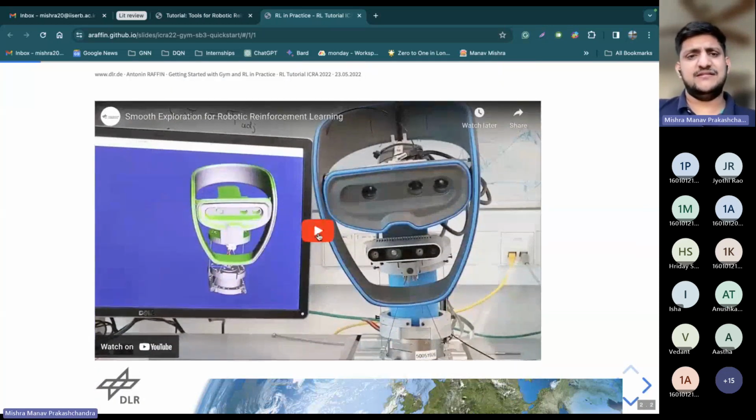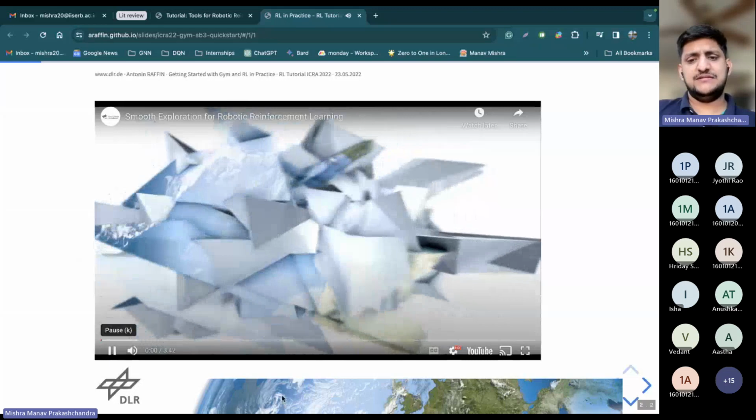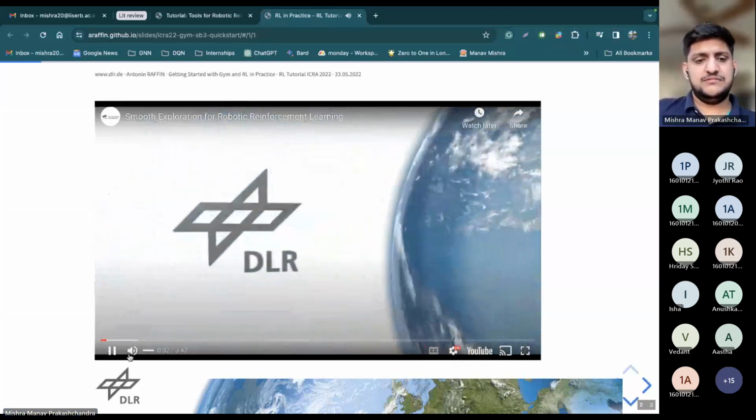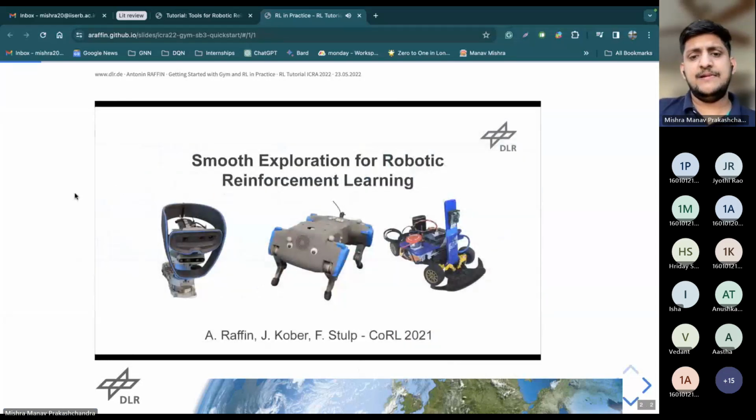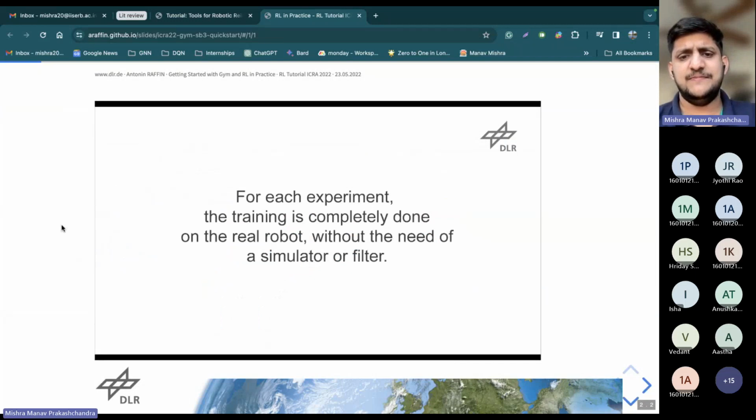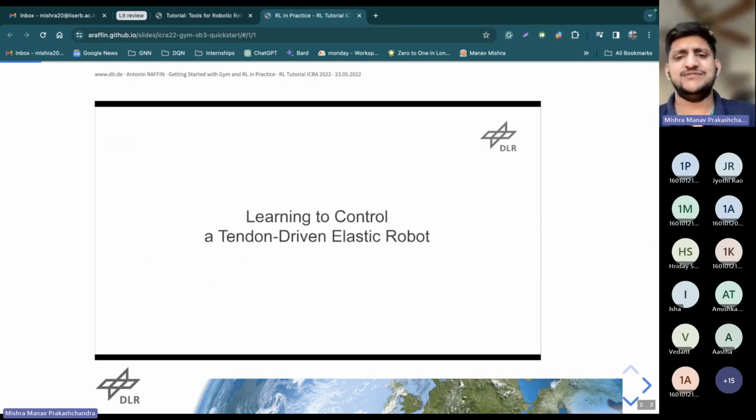Again, some other application. This is another project that shows how exploration can be done using RL.